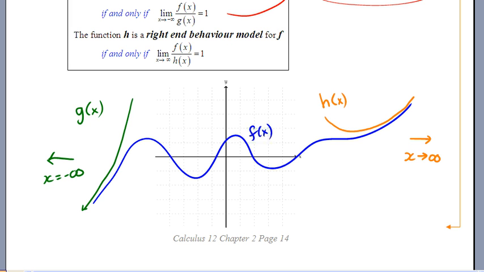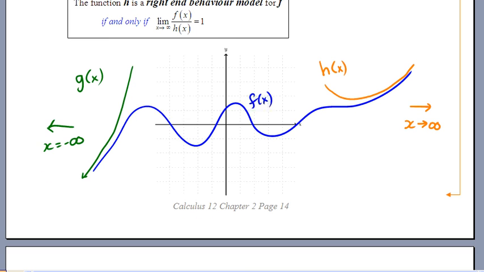We're saying, oh, the blue one behaves like the green one, or the blue one behaves like the orange one when you go off to the right. Why would you want to do this? Well, sometimes those green or orange functions might be much simpler to work with than the complicated blue one. So that can be a powerful thing, to have some simpler description, even if it only works off the edge of your page.